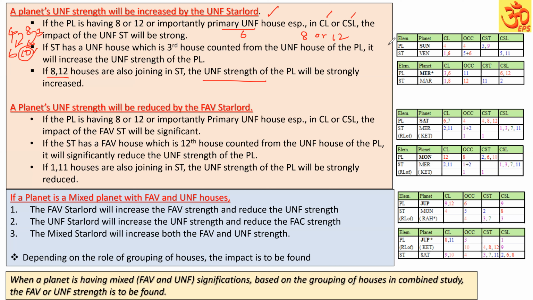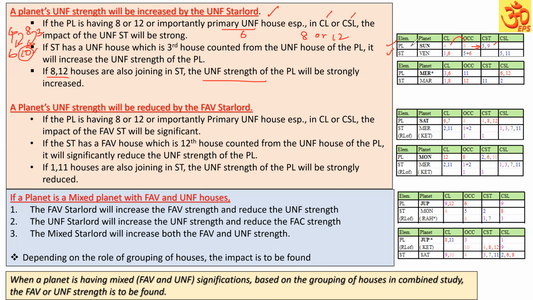Planet is Sun. Star lord is Venus. The planet does not have the 8th house or 12th house in its own signification, but it is the 4th lord occupying the 4th house. 4th lord occupying the 4th house is basically not detrimental, but 4 indicates lack of affection, or 12th house to the 5th house, right? So it has some weakness for the 5th house matters, but moving towards 5 and 9, this is good. But it also has the 4th house. If you look at Sun alone, it is not completely unfavorable for the marriage prospects, because it has 4 and 5 and 9.